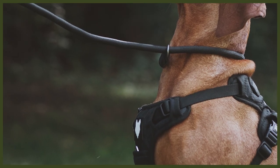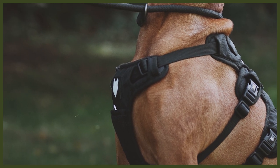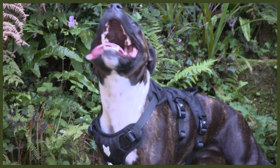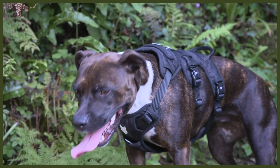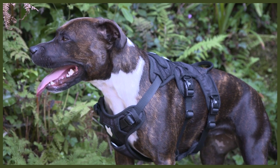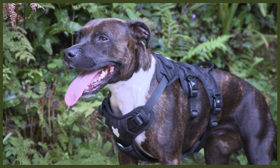Unfortunately, with a dog that is pulling through a harness, it can allow them to pull much stronger through their chest. And sometimes dogs that have poor quality harnesses may break, they can easily slip out of them, or it causes really bad chafing and rubbing. So I knew that I wanted to design a harness that I would be proud to work with and proud to have on my own dogs. As for me, there wasn't a harness on the market that fulfilled my own personal needs — and if you want something done properly, you do it yourself. That is exactly what we did at Fenrir, and we've created our Fenrir Ragnar harness.